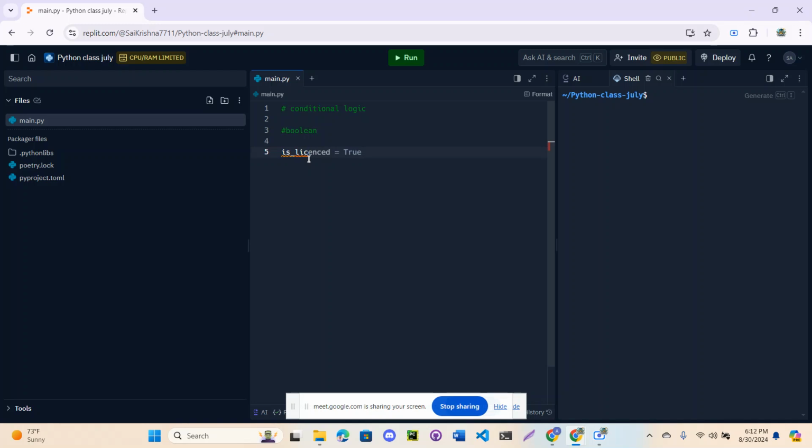So if I put this as true, which is a boolean data type, if is license, then I can drive.